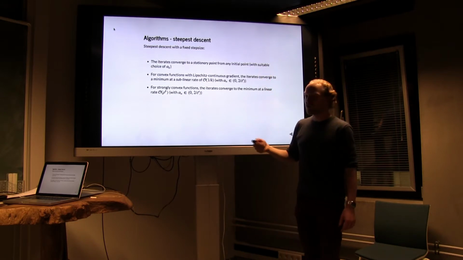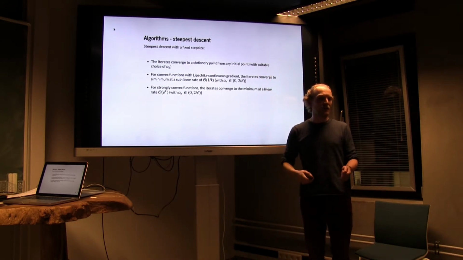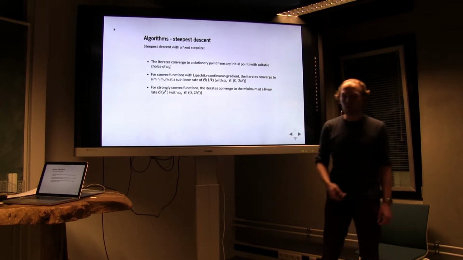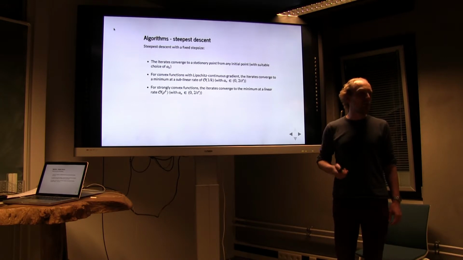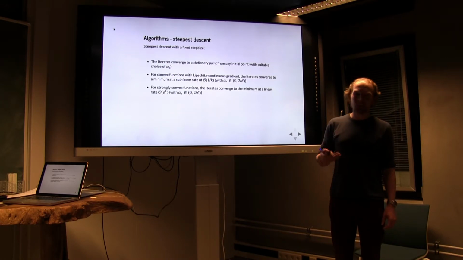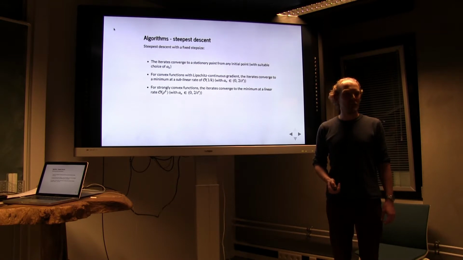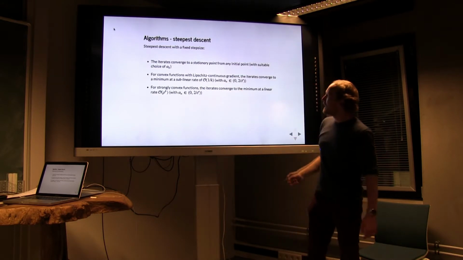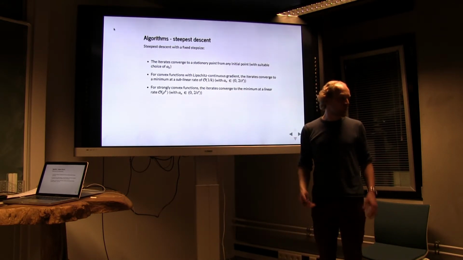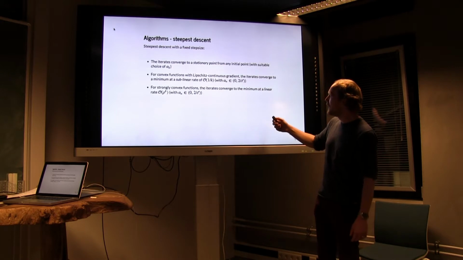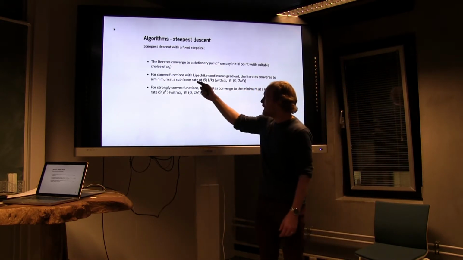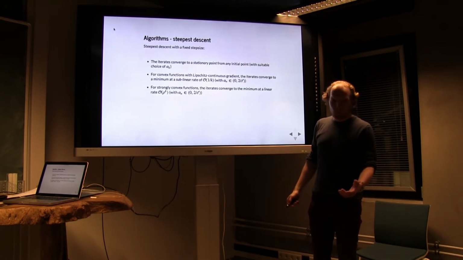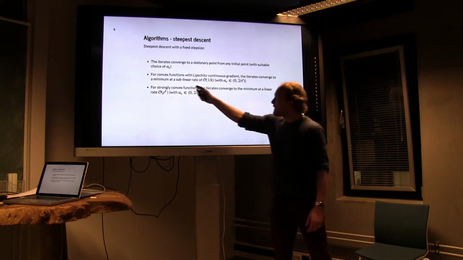Of course I need a suitable choice of the step sizes, but it turns out there are ways to compute this effectively. So you can make a gradient descent algorithm that will converge no matter where you start to a stationary point. But the stationary point doesn't have to be a minimum, of course. That's what we need to keep in mind. Now, if I have a convex function with a Lipschitz continuous gradient, so now that's a lot more structure I'm demanding from my function, then the iterates of steepest descent will converge to a global minimum, which may not be unique, at a sublinear rate.